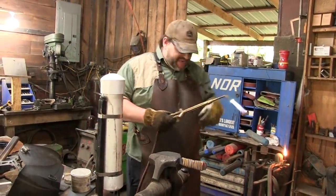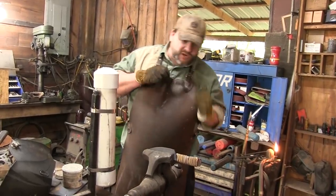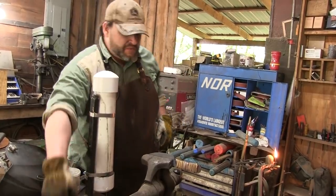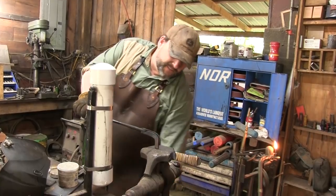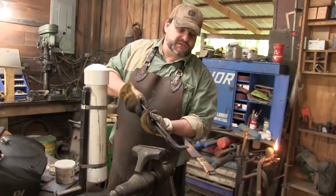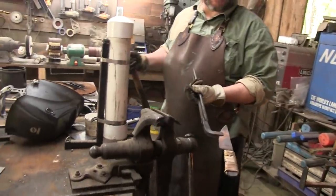So now, I don't wanna leave it looking like that. I mean, this thing's gonna be rough to start with, but what I'm gonna do is pop this out, put this whole thing in the forge, bring it up to heat, and do a little bit of hammer texture on it just to make it less suck-looking.